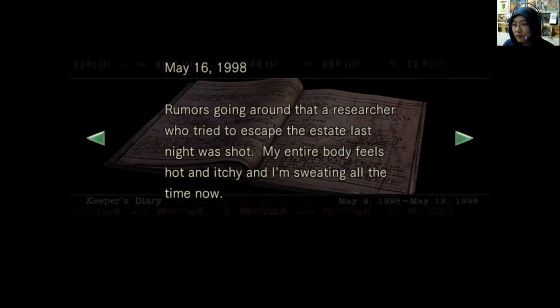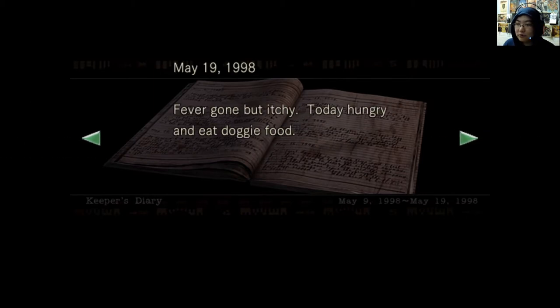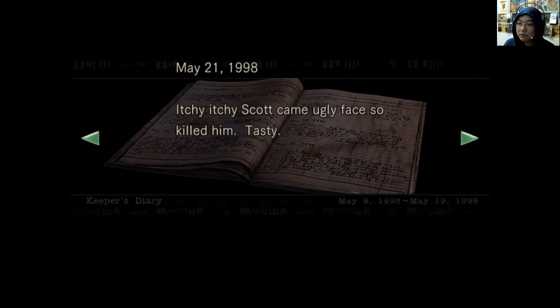Well, I don't know. Maybe it was the right thing to not feed them. May 16th, rumors going around that a researcher who tried to escape the estate last night was shot. My entire body feels hot and itchy and I'm sweating all the time now. I scratched the swelling on my arm and a piece of rotten flesh just dropped off. What the hell is happening to me? May 19th, fever gone but itchy. Today, hungry and eat doggy food. Oh, he's losing his mind.